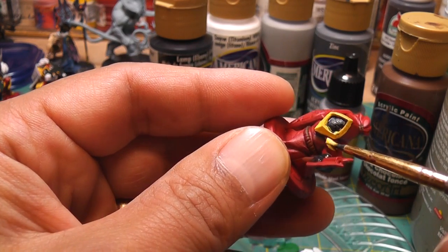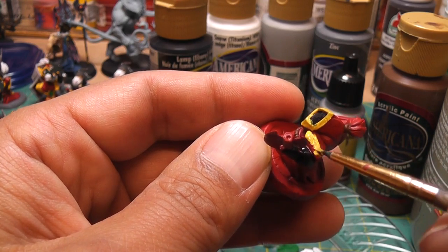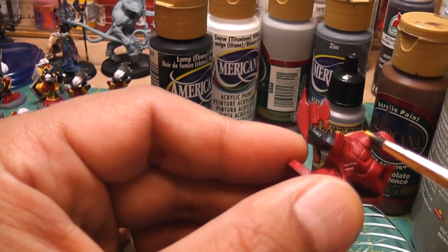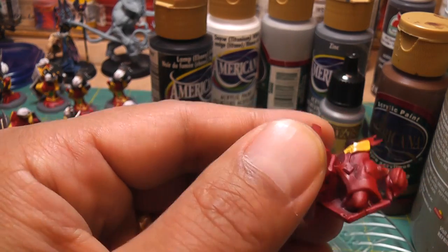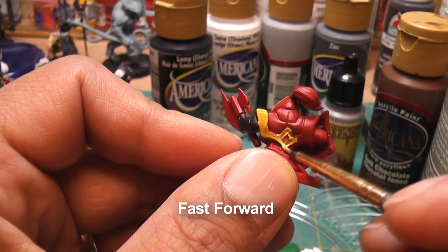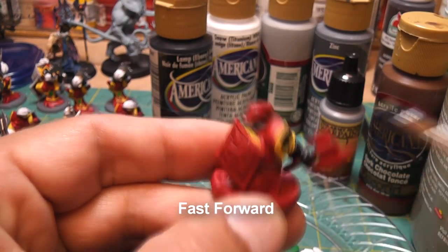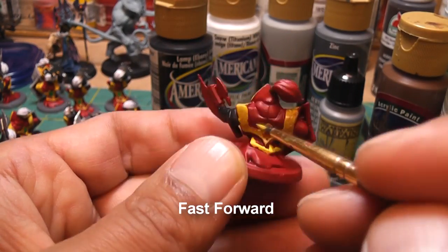You want to do these shoulders — there's a raised area for the shoulder. I don't bother being super exact; these aren't going to be for competitive painting or anything like that. There's a gem in the back, and I make sure I actually overlap the gem because I want a red border around it. If this yellow is a craft paint, I'd have to put on two or three coats just because of quality — they won't have this kind of coverage over the red. Also on the back here is this skirt kind of thing that I'll treat at the border. And that's it for the yellow.